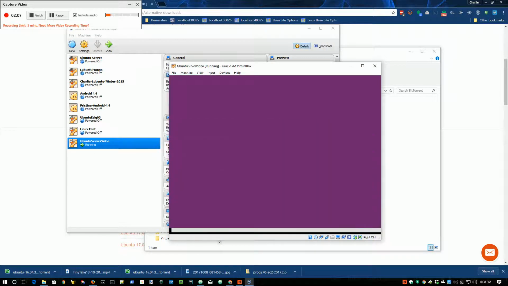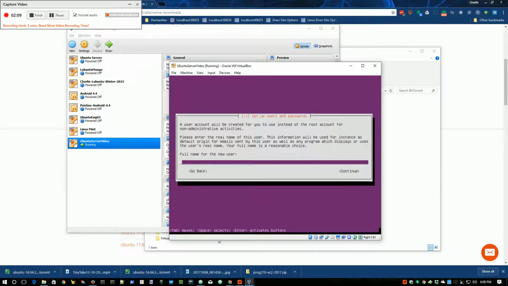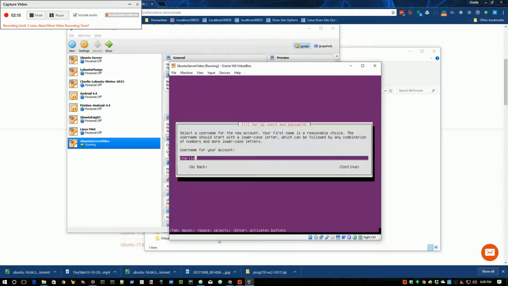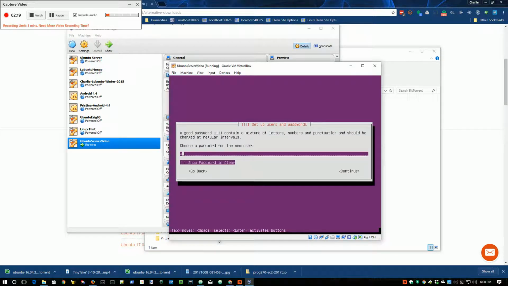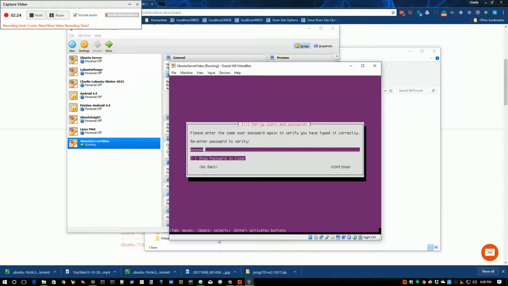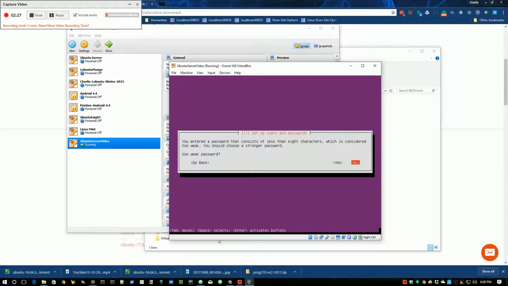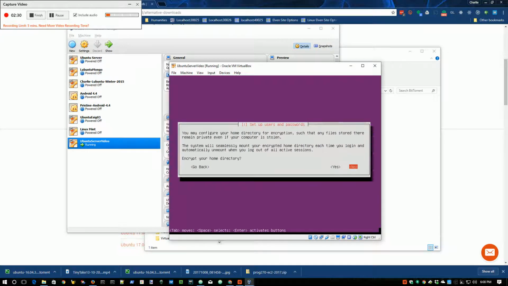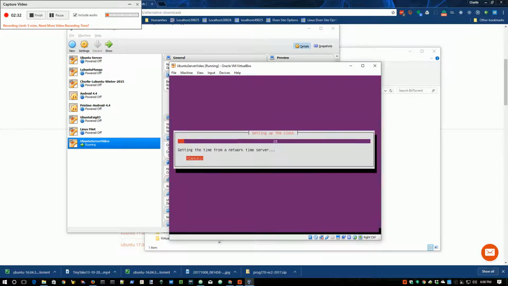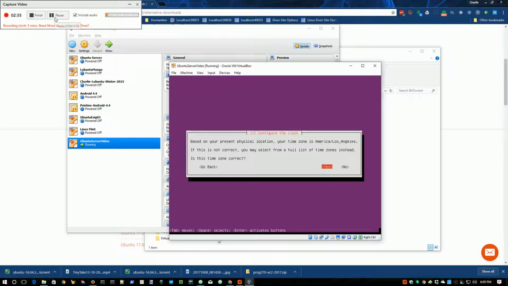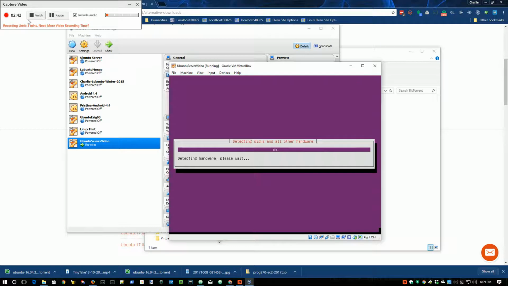I press tab to get over to continue, and then full name of user. I do tab to keep going. Username for account. Why don't we make it BC user, because it just gets rid of a lot of the whole thing. I'm using tab to get around here. And do you see I'm just using our famous BC user? It says you've got a weak password. Is that okay? And I don't want to encrypt my home directory, and I'll pause. And it asks about the time zone, so I'll choose yes, it's the correct time zone, and I'll pause.